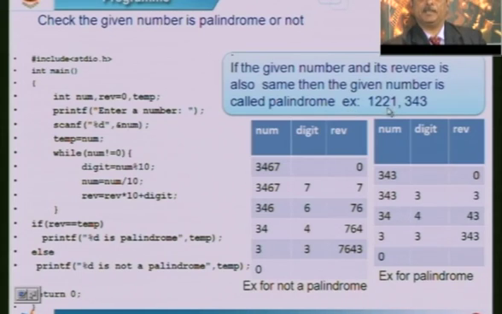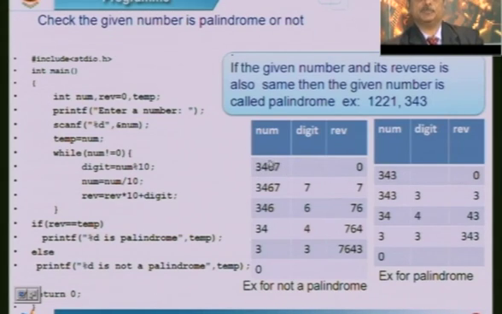The user will give a number, and you have to print whether the given number is a palindrome or not. That is, the output is required for this program. How to develop this logic? You can use a while loop or do while statement in your program. Using a while loop, this program is developed. So initially, let the user give a number. You will understand the steps which are required.